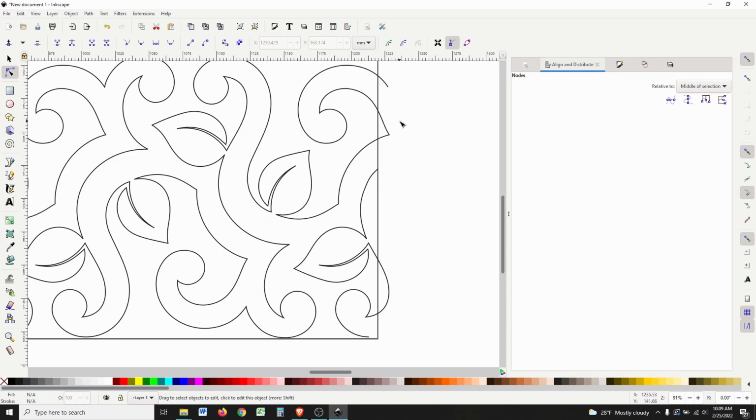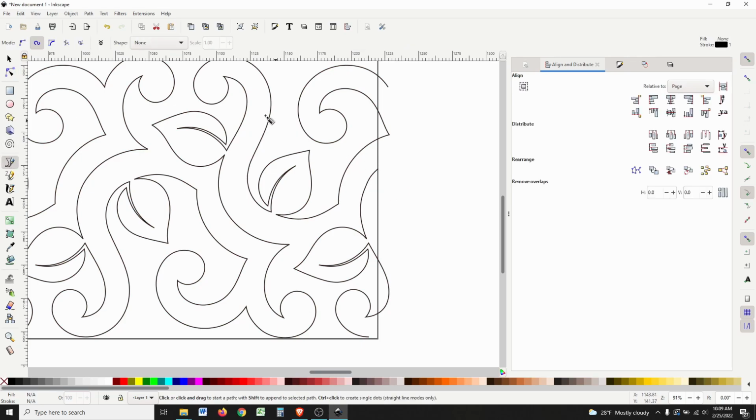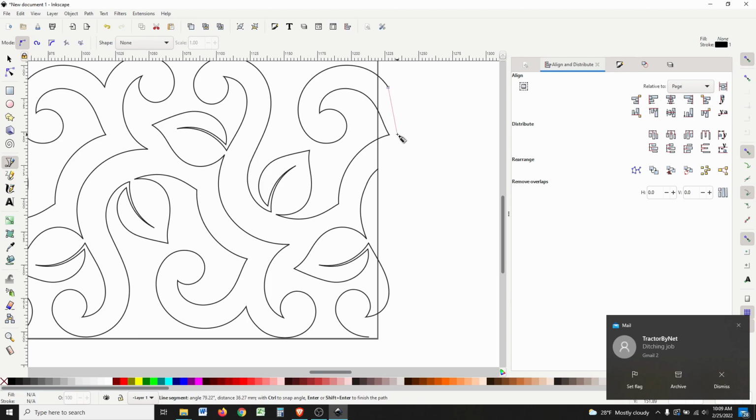Okay, but now we have to fix our path. So our machine's coming in here, and it does this, it does that, and then it gets lost right here. So we have to connect this to the rest of our path, which is down here. So let's go to our Bezier tool right here. And the easiest way to do that, up here you've got the modes. This is the curved mode, but this is outside of our quilt, so we don't care. So we're going to use this straight line. It makes life easier. Click that. Just click over here, and then click right there. That gives us a line there.